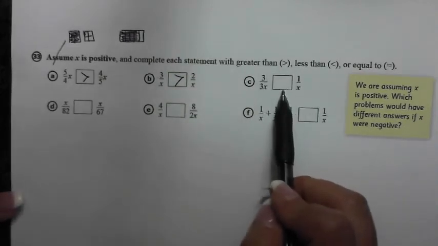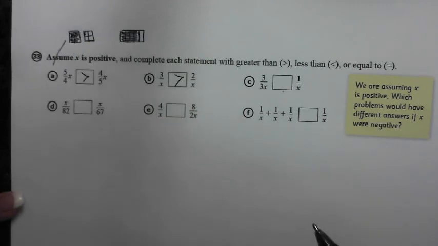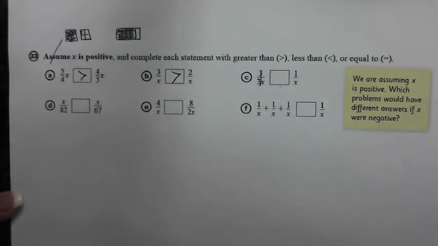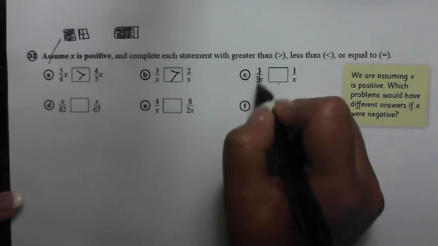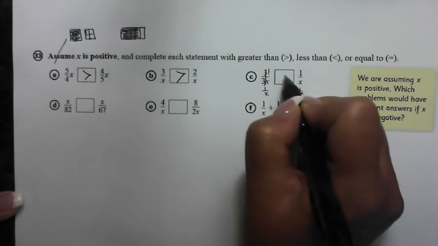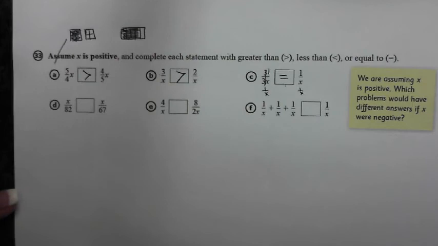When you look at this problem, do you see any work that needs to be done? Okay, let's cancel these out. What are we left with? If these cancel out, we have 1x and 1x. These are equal to each other. So you can't just assume one. You have to do a little bit of math and reduce to see if they're equal or not.